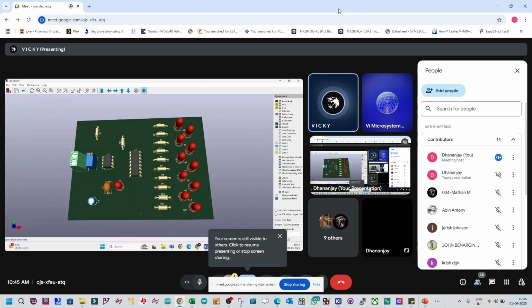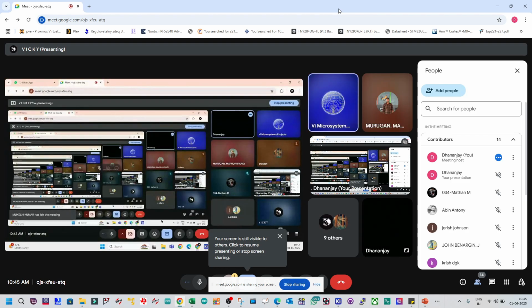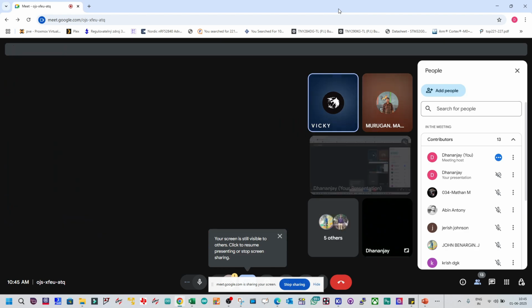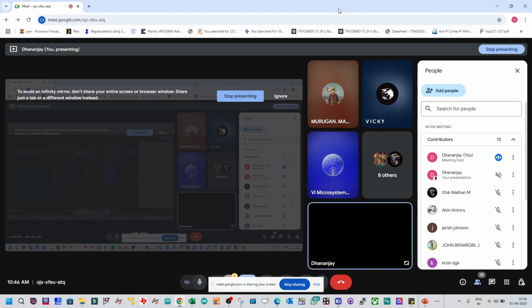Go ahead, guys. Next person. So far, Murugan and Suresh sir and Vicky, these three people have presented. If anyone else wants to go ahead, please go ahead, or we'll move forward. Anyone else here? Please raise your hand, or else I will assume no one else is there. Suresh sir, only three persons are working, including you.